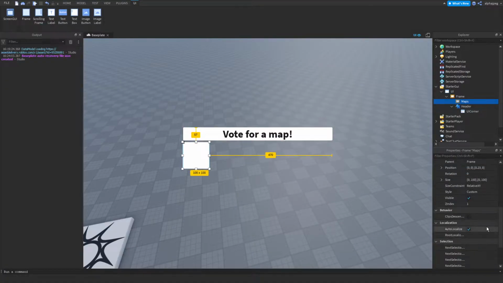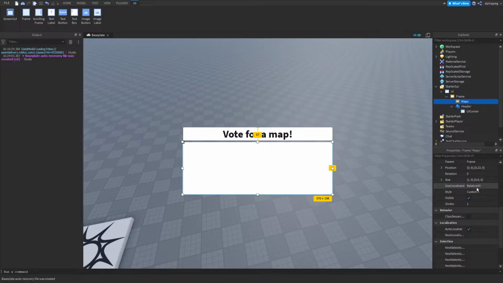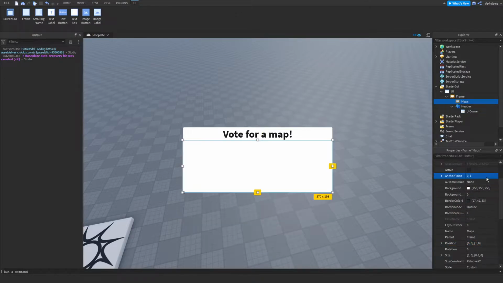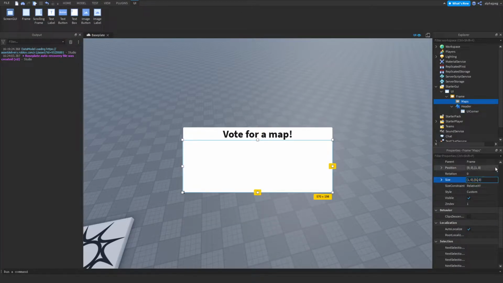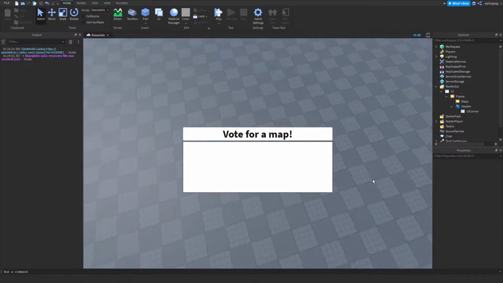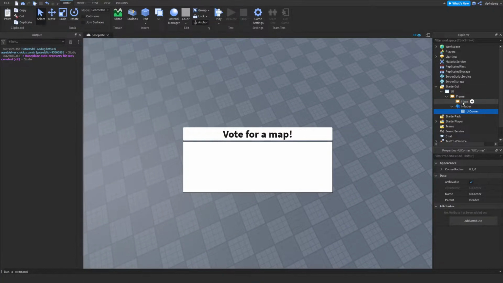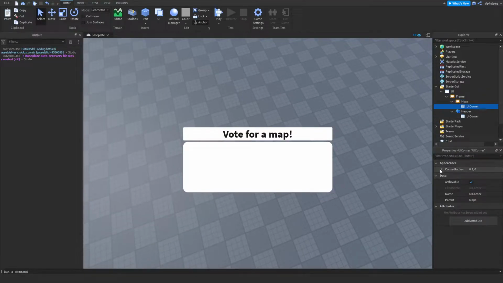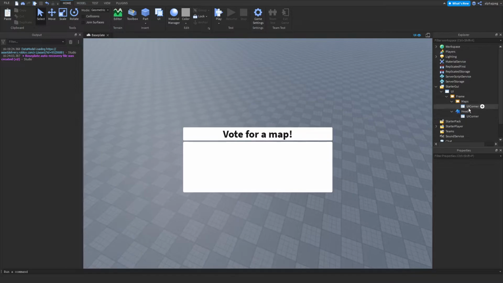Drag this down a bit. Can you just do this manually? 10 by, let's say something like 10 by 0.8 maybe, because the top thing was 0.2. That seems good enough. Position this all the way at the bottom by 1. Need to make it slightly smaller, it's a bit too big here. 0.8 seems cool. Let me copy and paste our UI corner into this as well. Make it slightly smaller, 0.2 might work. Maybe 0.4, 0.3, we'll see here. Seems like 0.3 looks good.